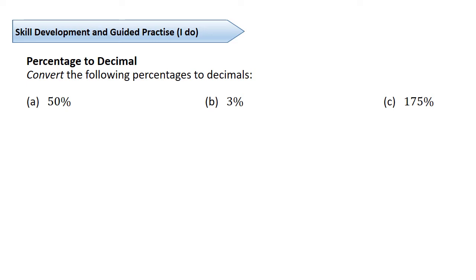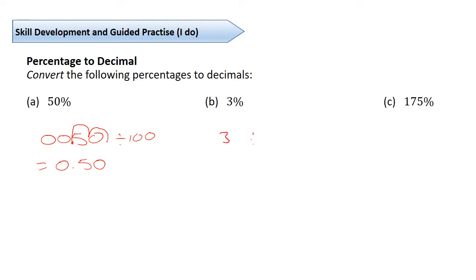Alright, let's have a go at these ones. So 50%, I'm going to add a couple of zeros here. Decimal place was originally here. We go 1, 2. So if I divide that by 100, that's going to give me 0.5. You can put in that extra 0 if you want. So 0.5, 50%.